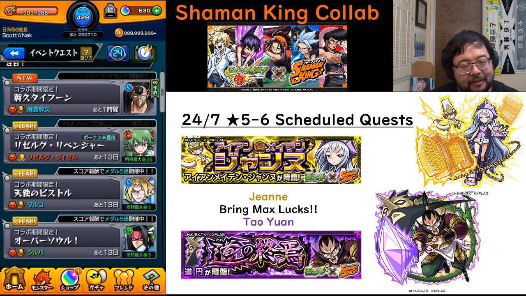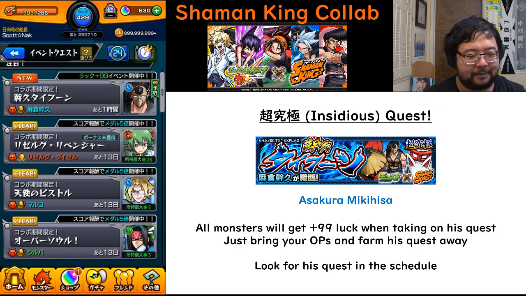Of course, you can also take a look at the schedule. We've got 2 quests there that are the standard 5-6 star quests. We've got Zhan and Tao Yuan available in the light and dark elements. If you want to max luck them, make sure you pay attention when they are available, or wait until Monster Strike Day, which is coming very, very soon.